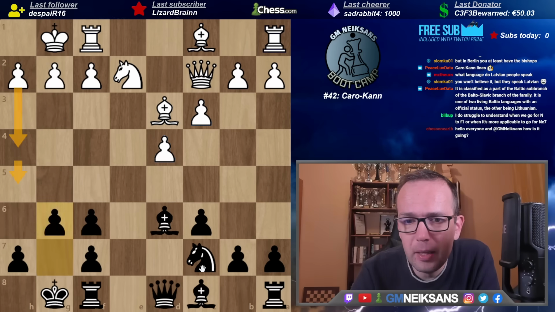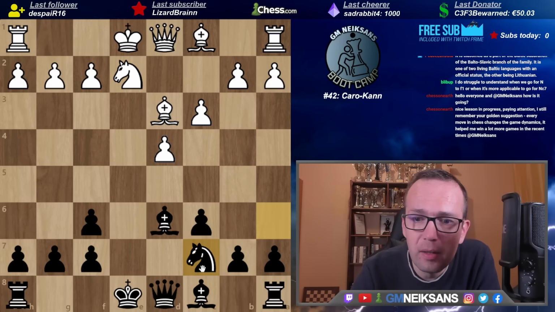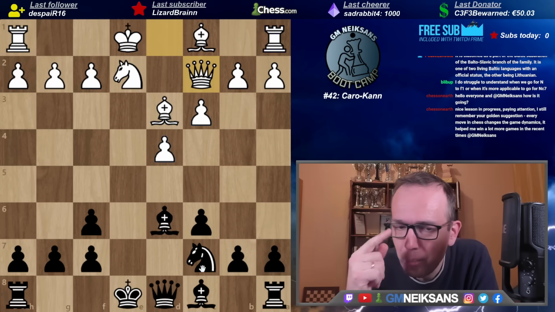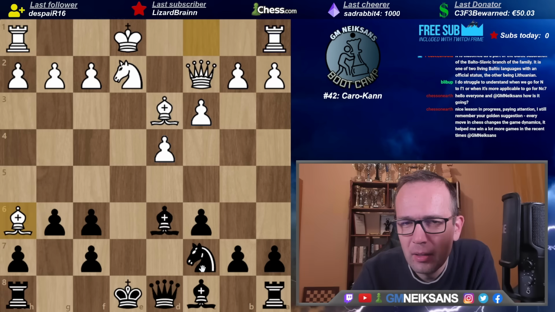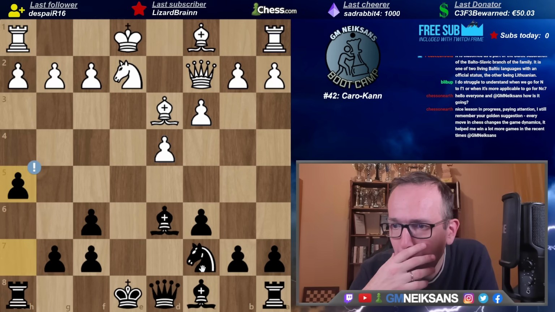So let's go back a bit. And now instead of this knight e2, knight c7, you might ask, what's the difference? Why doesn't white play queen c2? White can play queen c2 with the idea to long castle. Now g6 is not great. Black plays bishop h6, but now we play h5.